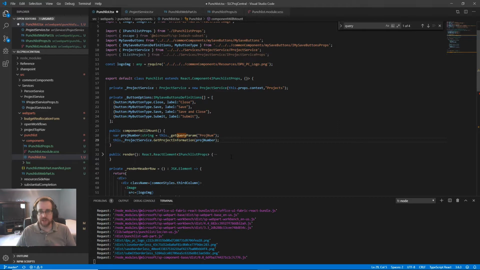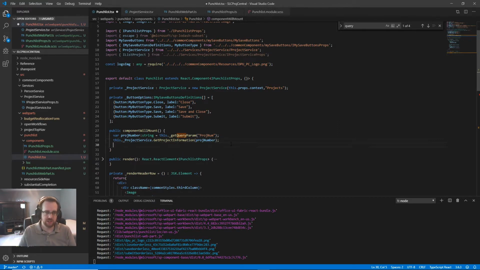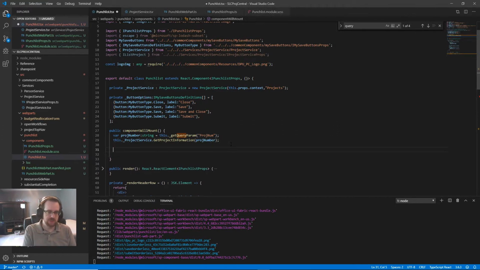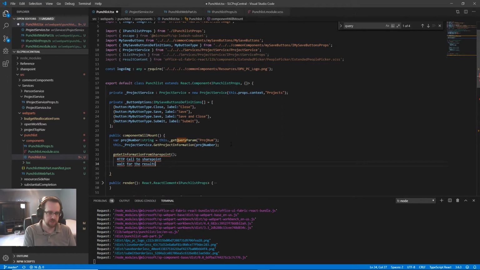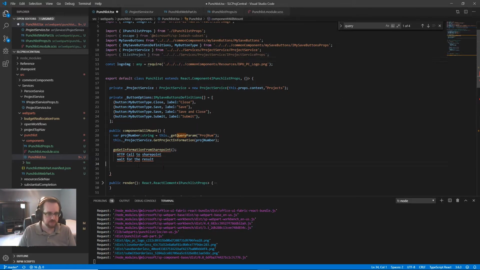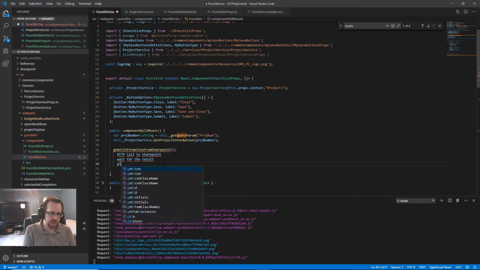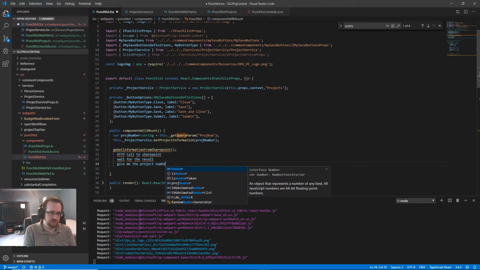So if we were to write a line of code, let's say that we had one that said, go get information from SharePoint. And that would make an HTTP call to SharePoint, wait for the result, and then give me the project number.